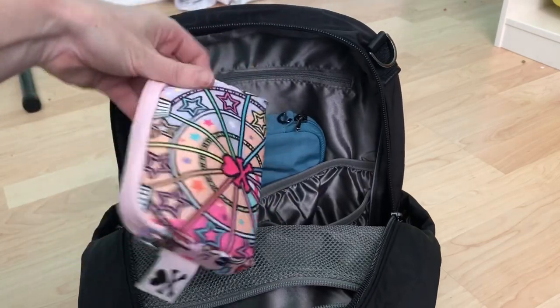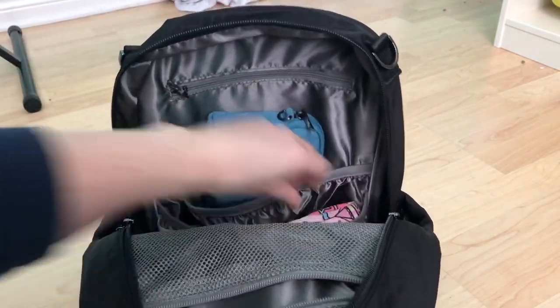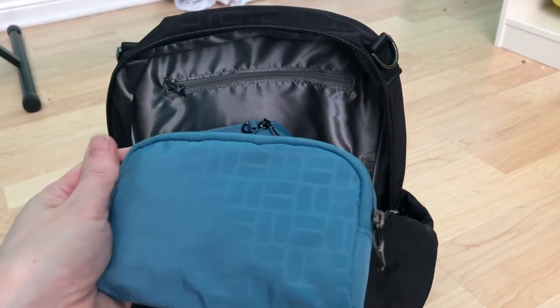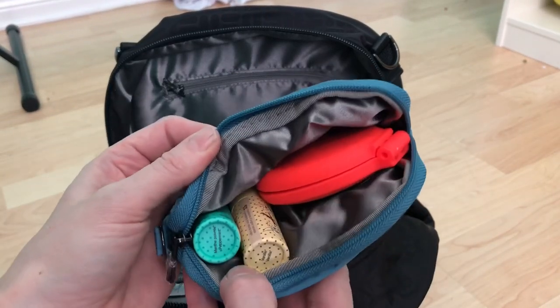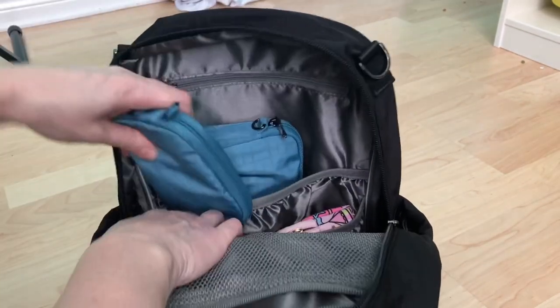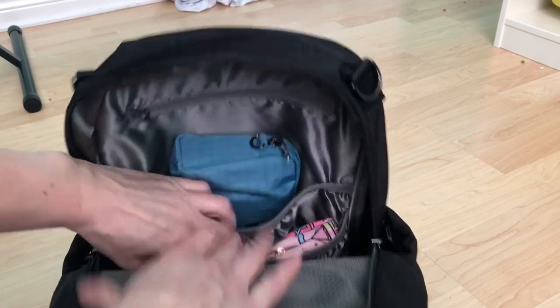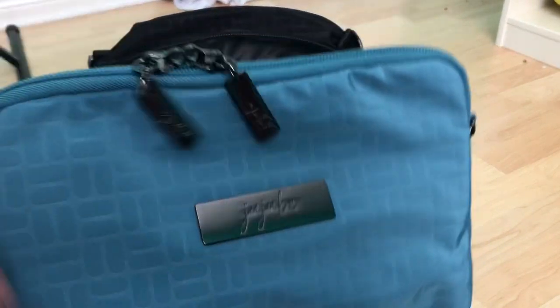I just had that in there, and then you have two pockets here. I have my Kawai Carnival small set piece, and that has the charger stuff for my phone — and as you can see Kawai Carnival looks great in here. Then here is another small set piece, and this just has a folding hairbrush and a couple more lip things in there. In these pockets you can easily fit the small set pieces.